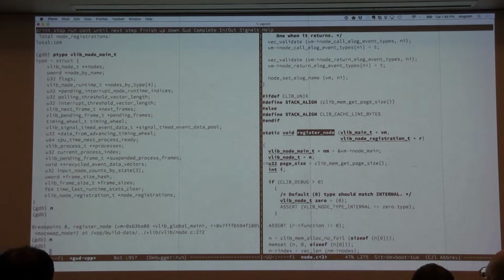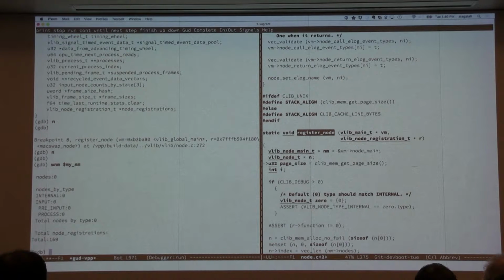So we're inside register node. Now, just for laughs, I won't try not to say shits and giggles because that would be unprofessional. We're still at 169 nodes, and we haven't put anything into our 4 vectors of node_runtime_t's, and we haven't added anything of type vlib_node_t, which is the first one. And good point of order for next time, I'm actually going to update if these macros, these helper functions, are these useful for you to kind of see what's going on, to summarize the state?